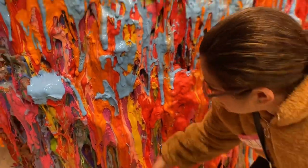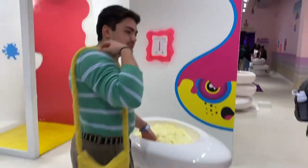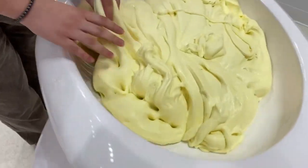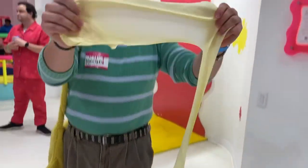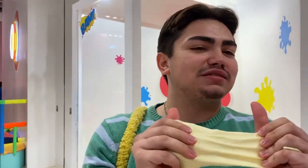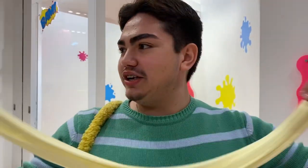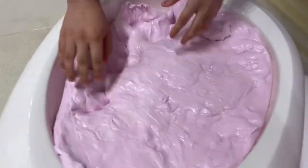Oh my god, that's so cool. Oh, we made it in. We're in. Look, there's so much slime. Oh my god. Okay, let's see what it smells like. What does it smell like? I can't tell exactly what it smells like, you guys. Bananas? Oh my god, it smells so good. Okay, so this is banana. What is this, Mao? This one is so nice. Okay, so Mao's gonna go.